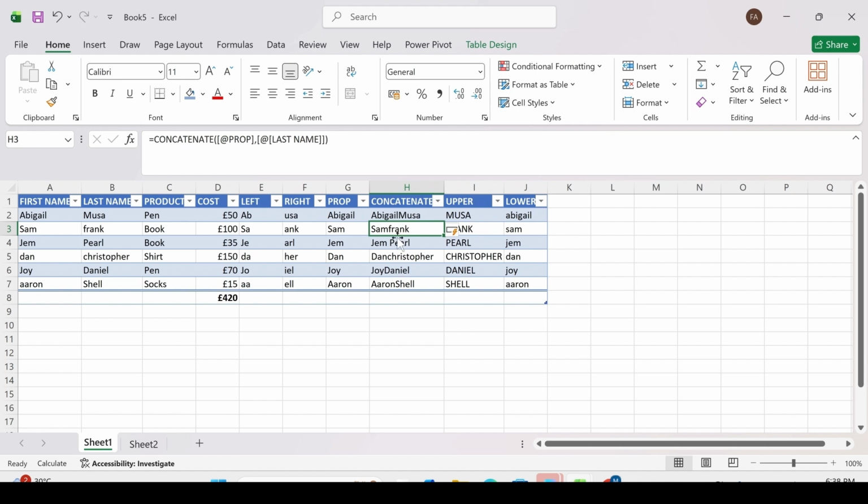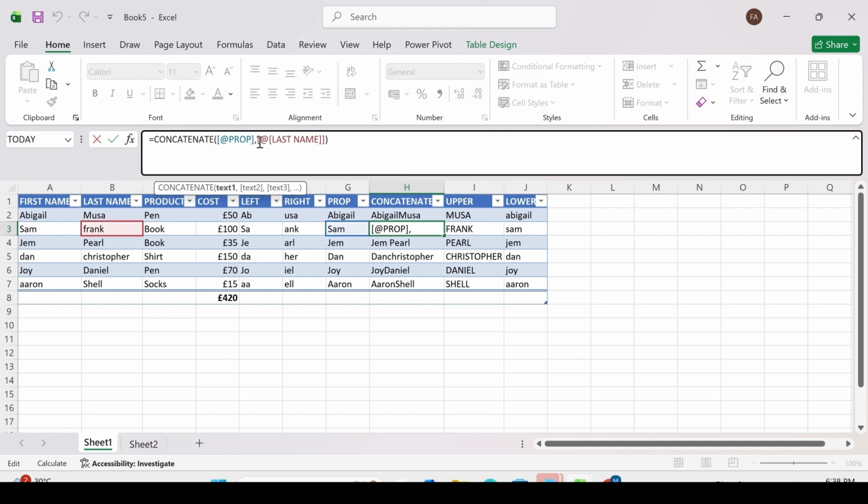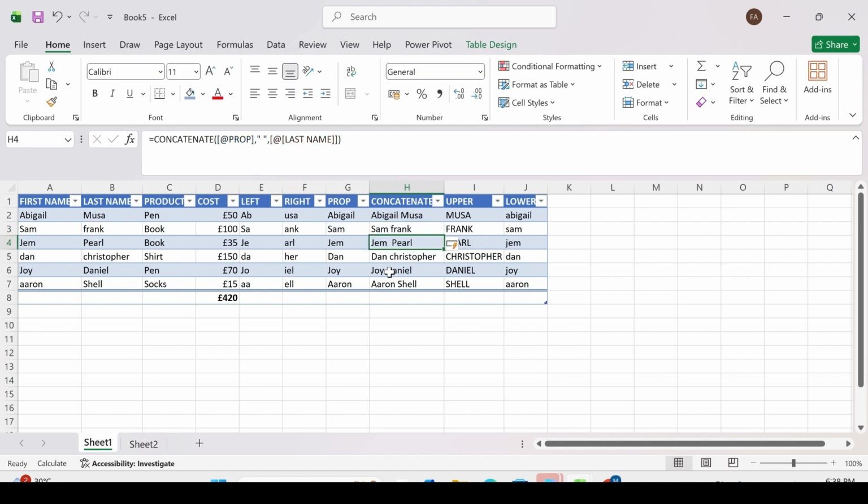So how do we insert space? Do we have to go one by one down? If you have like 600 data sets you want to work with, do you have to do it one by one? Definitely no. So all you have to do is just to come to the formula bar, and after the proper function, after the comma, you put your inverted commas, then space, then inverted commas again, then comma, and then enter. Can you see that? Can you see that you now have space in between them? So it's going to be a very interesting app to work with once you understand how it works.